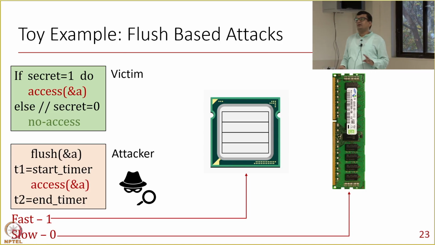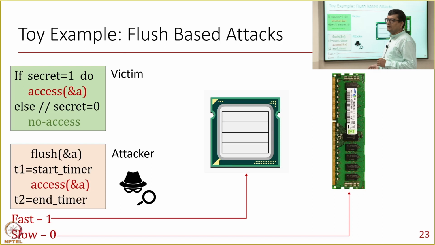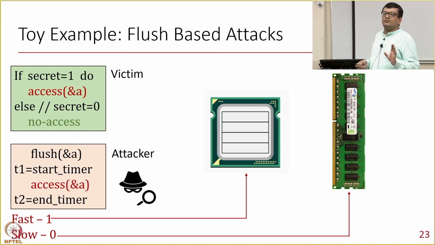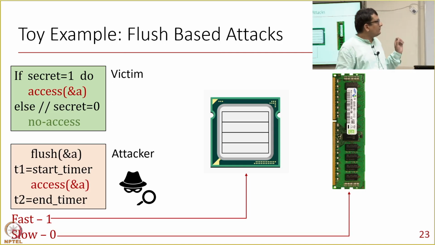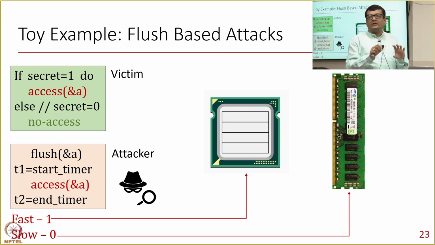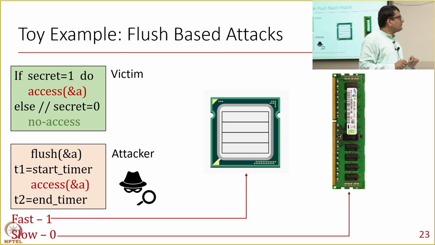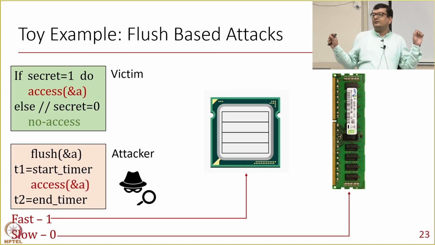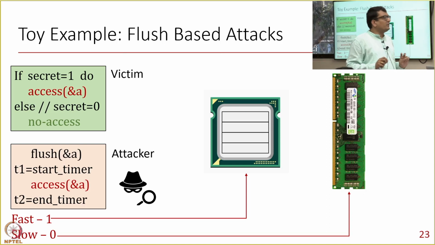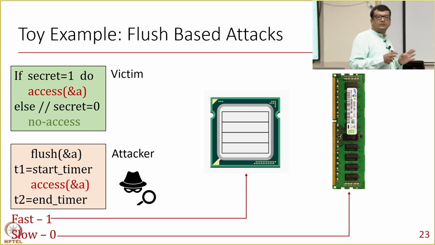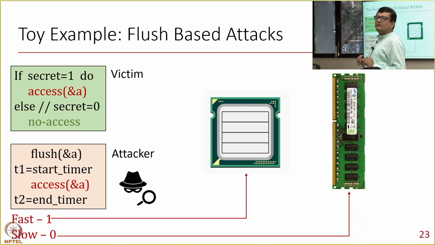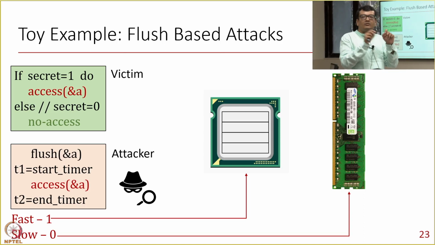Now, can you design the protocol for inferring the array E? Is the notion of CLFLUSH clear? CLFLUSH takes a virtual address which is visible to the programmer. As a programmer, you can say, go and flush this particular variable. Then it will go to the cache and make sure that that particular address is not there anywhere in the cache, not even in L1, L2, L3. After you flush, if you try to access that address, you will get a miss. Is that clear? Okay. So now, how can you create a side channel to get the information about array E?